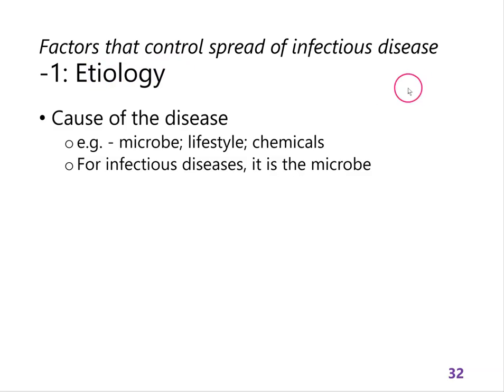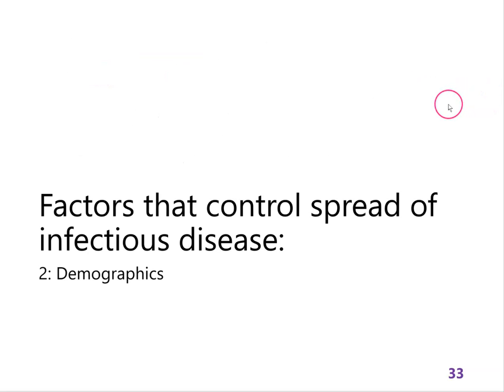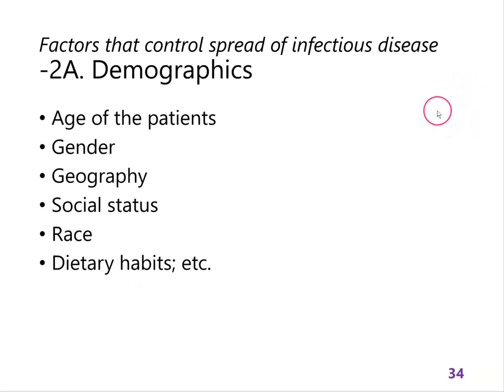So etiology could be whatever causes a disease, and in this case it's the microbe, and we use Koch's postulates to verify the etiology. And so that could be a very virulent pathogen or a weak pathogen. It could be one of the strains of cholera that can only infect you if you eat 10 to the 10th cells, or the one that can get you if you eat 10 to the 6th. That's 10,000 times less. So etiology can make a big impact.